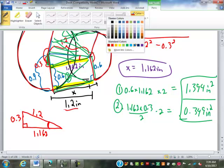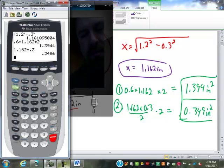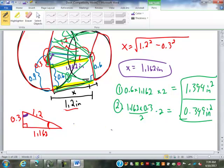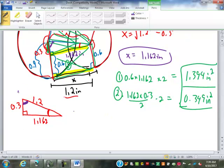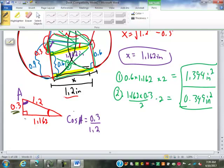Finding that angle there. Actually, it'd make more sense to find this angle right here. So let's find that angle. I'm going to label that angle A. That's what I'm going to find here. So I'm going to look at the cosine of angle A. Remember, cosine is adjacent over hypotenuse. The reason I did that is the 0.3 is not a side we calculated.